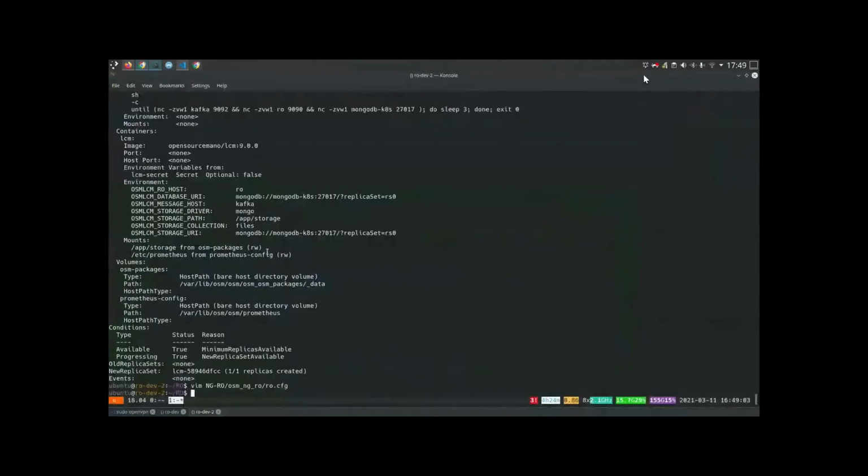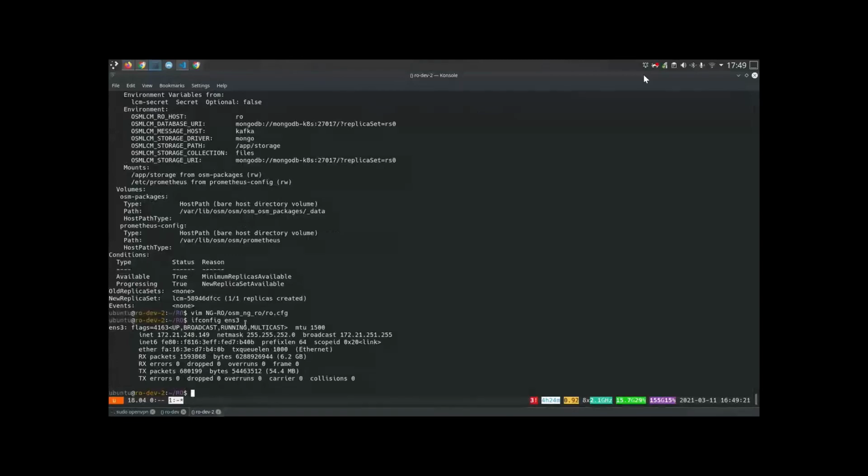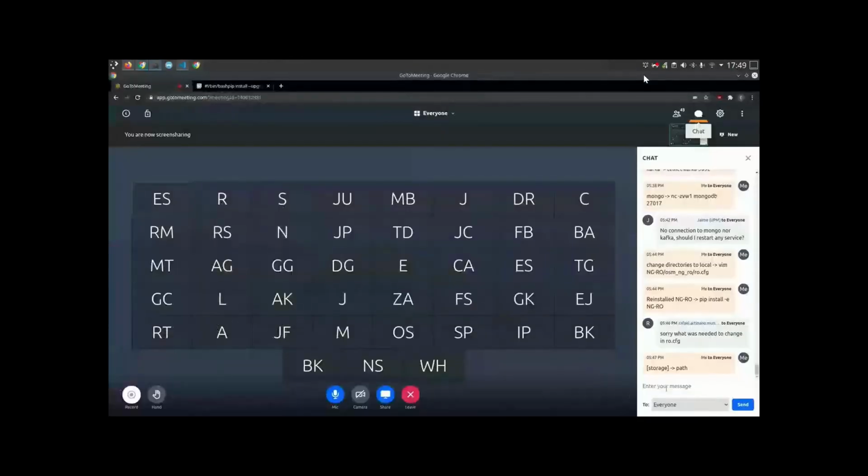Okay, so there's one thing that I need to do before I proceed, which is I need to get my IP address. So just running ifconfig on ens3 to get my IP.